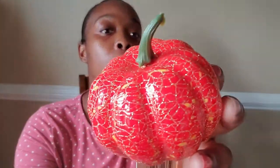And look at these beautiful pumpkins, everybody. This right here came from Dollar Tree, and I thought it was so beautiful. It has a little glam, gold, shiny look to it, and it also has these little light orange or gold color paint spots, it looked like. I really like that. As you know, I love pumpkins. I have a slew of pumpkins already. I buy different pumpkins every year because each year pumpkin styles and decor change. So I purchased 2 of these pumpkins right here.